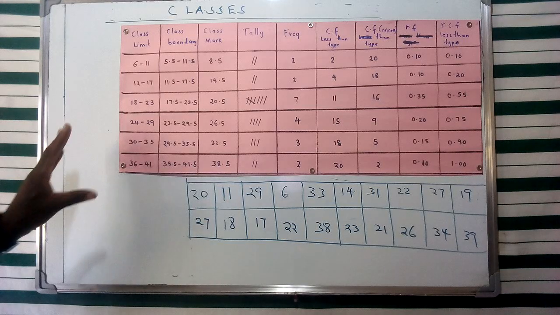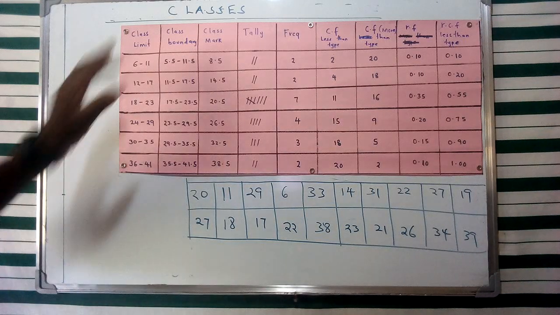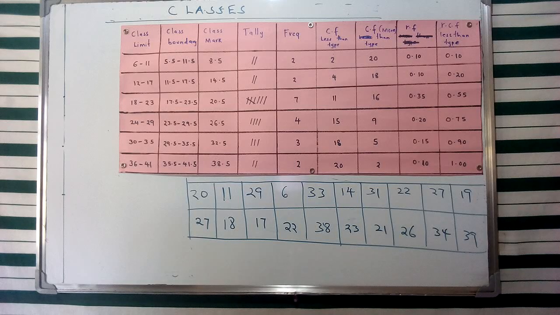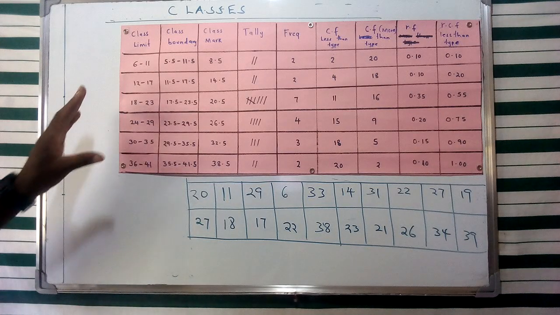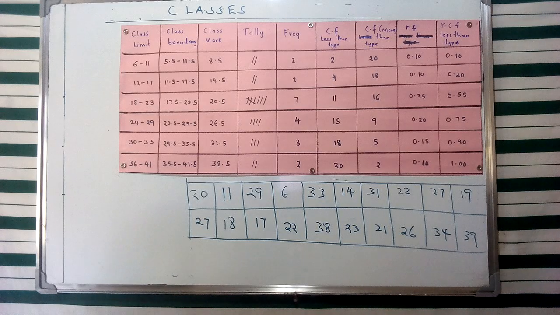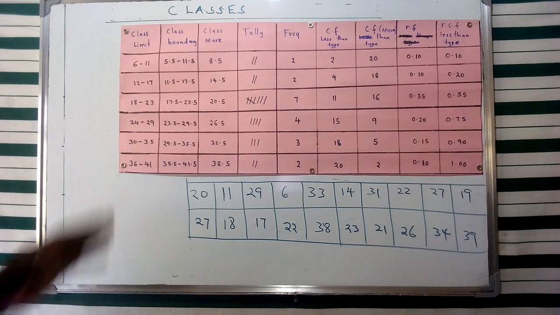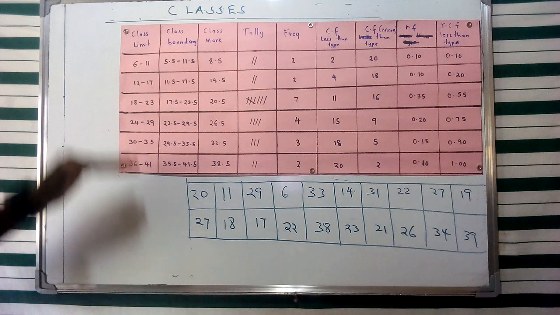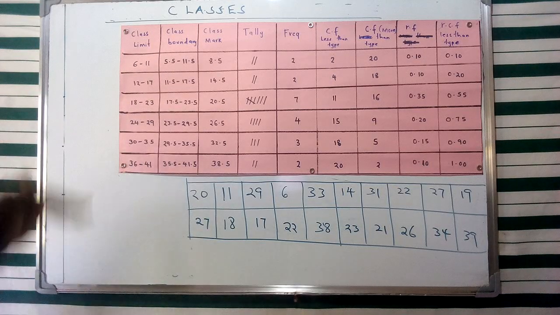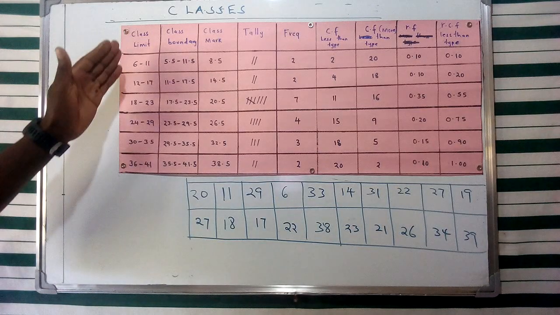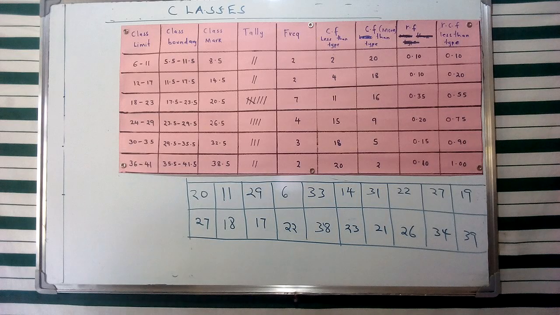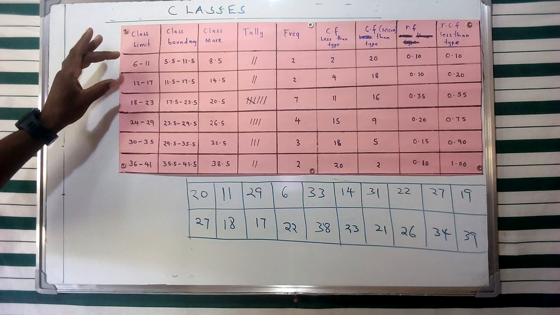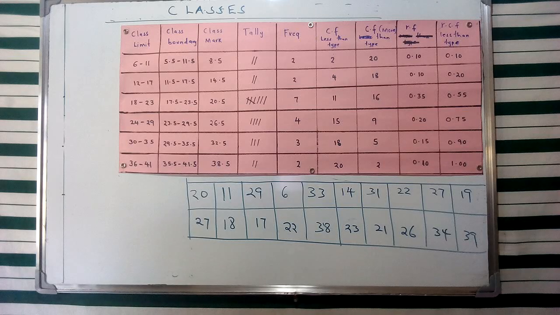So in this specific discussion, we're going to look at the concept of classes. Now, in my introductory videos on various terms we're going to come across in statistics, especially on the frequency or cumulative frequency distribution table, we're going to come across this specific column referred to as a class. Now, for us to organize data and cater for every aspect of each individual set of data, we're going to organize these specific values in terms of a class. And these are going to be given using specific groups of data or a range of data.